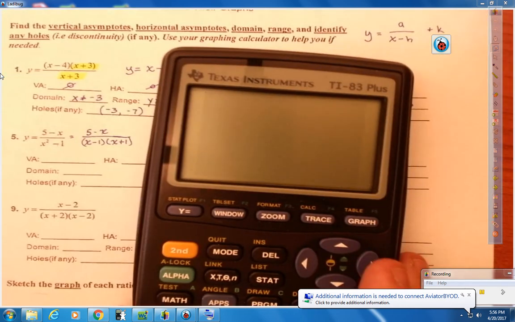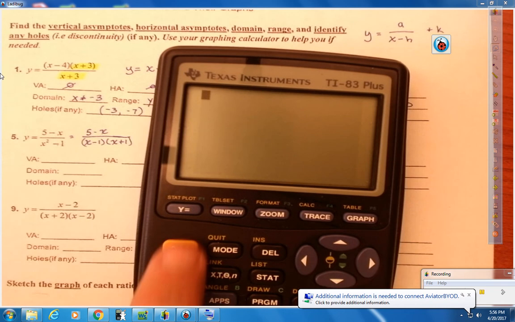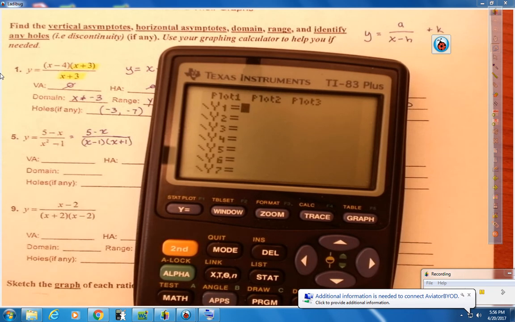All right. So let's look at this graph in our calculator. So let's put it in parentheses. Let's do y equals, and I'm going to clear this out. The numerator needs to go in parentheses, 5 minus x. And the entire denominator needs to go in parentheses. I'm going to put in the non-factored form just because it's easier. If I put in the factored form, it would look the same. Okay, so I'm going to put in x squared minus 1, close my parentheses.